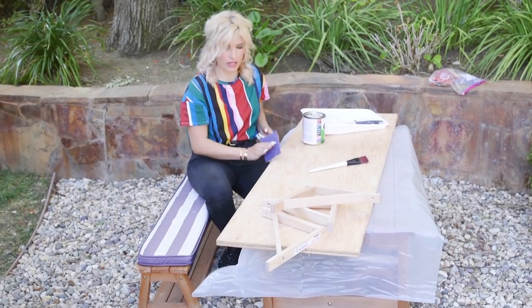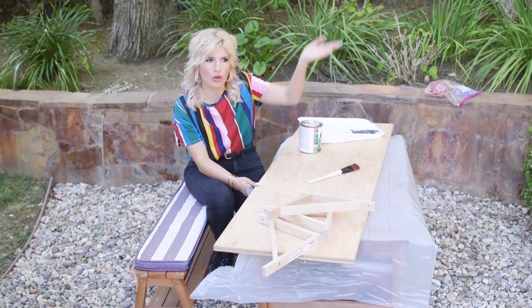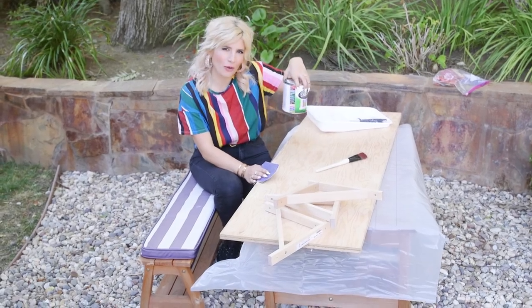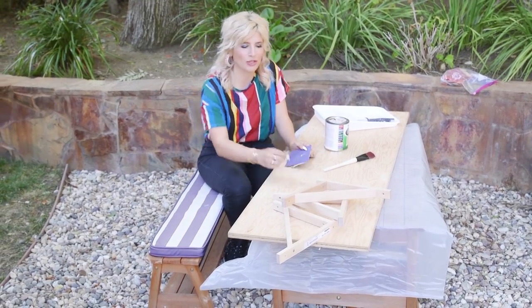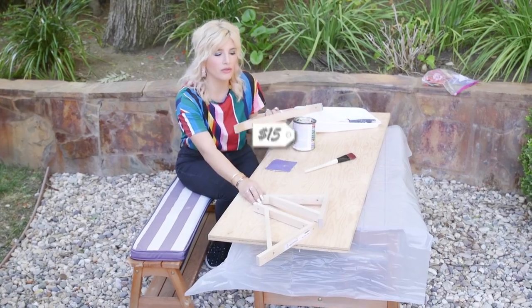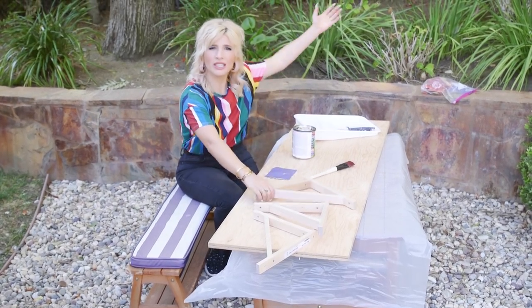We have a scrap piece of plywood that we're going to make into a desk ledge in that corner where the wall slants — a much better place for the computer homework station. We also have the bigger square table where they can spread out with books. I'm painting the wood the same color as the walls using chalkboard paint — which I love for a desk, so you can make notes with chalk. We're mounting three IKEA shelf brackets on the wall so it'll be a floating desk.